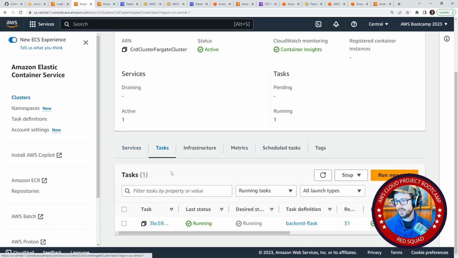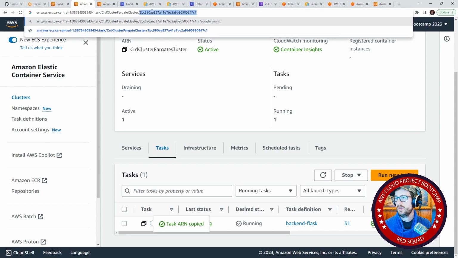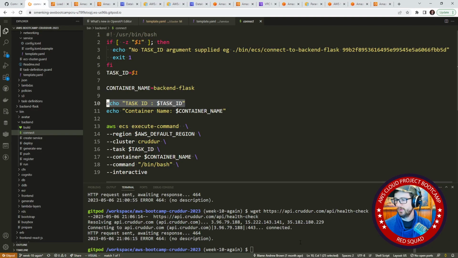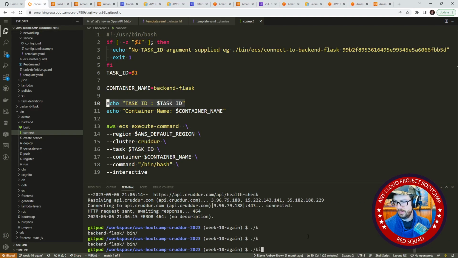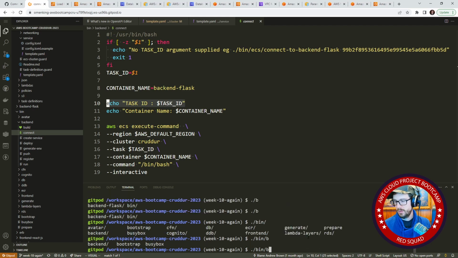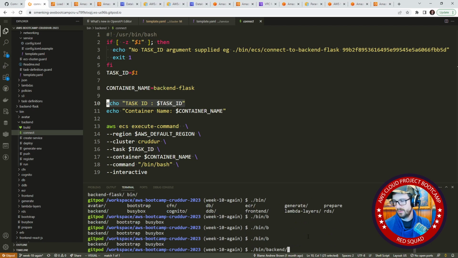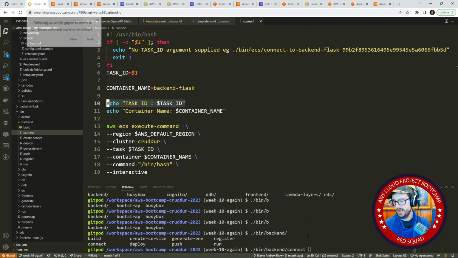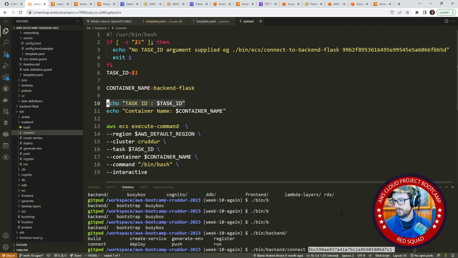And I need to get that task ID. So I'll grab that. That gets the whole ARN. I just actually want this part. And we'll go back over here and we'll do bin backend connect. And we'll paste that in there.